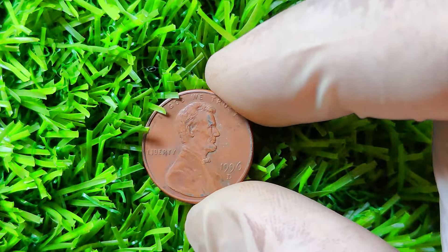The error in question is what's called a double-die error, where the design on the coin appears to be doubled, giving it a 3D-like effect. Double-die errors are quite rare in the world of coin collecting, and when they do occur, they can fetch a pretty penny. What makes the 1996 D Lincoln penny even more special is that it is believed to be the only known example of a double-die error on a Lincoln penny from that year, which is why this coin is so highly coveted by collectors around the world.